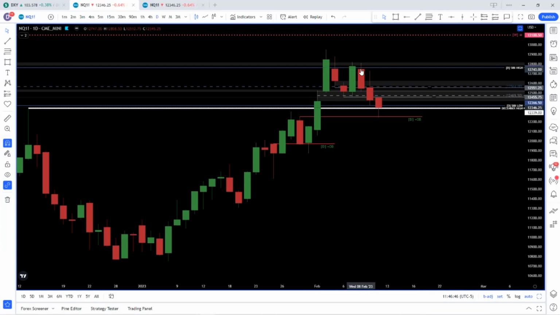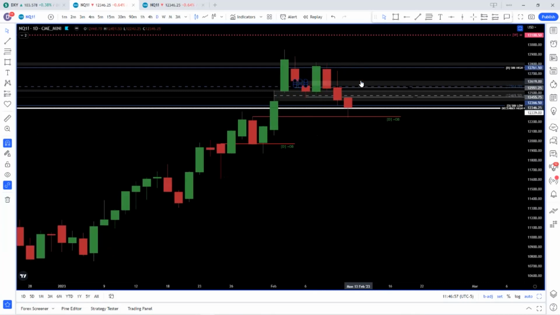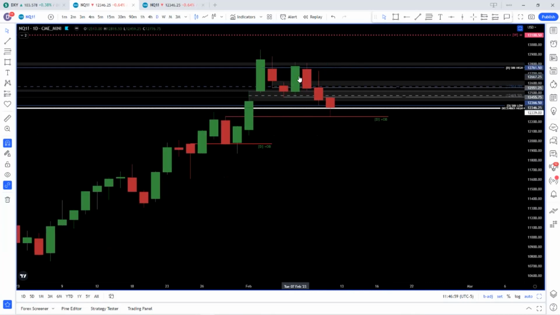But then we open lower with a gap going into Wednesday. We do trade up into that volume imbalance again, but then we end up rejecting, closing lower with an inside day, right? This day closed within the range of the day before. Then that next day we open, we trade higher, but then we reject, and you see how we close all the way down here after trading down to the low of that inefficiency.